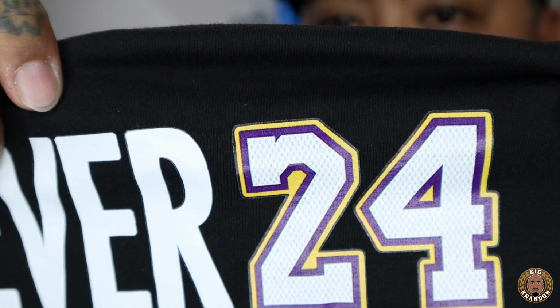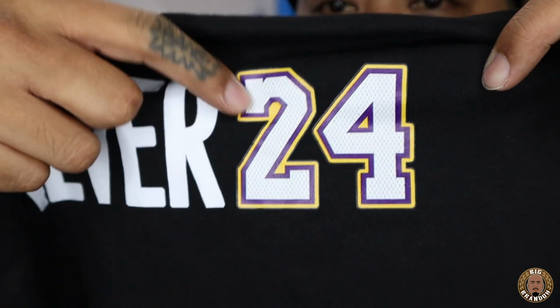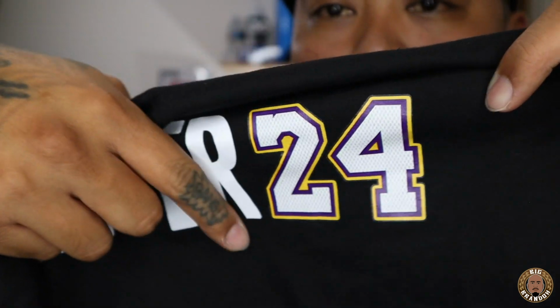Get up in there. You could see his jersey up in that thing. You see the little holes in the white, in the number? Yellow, purple, white jersey print in there. That's a Plastisol transfer print, multicolor one right here. Maybe that's not the best one to show you. Here's one that's going out to a customer shortly. But this is a multicolor print right here.